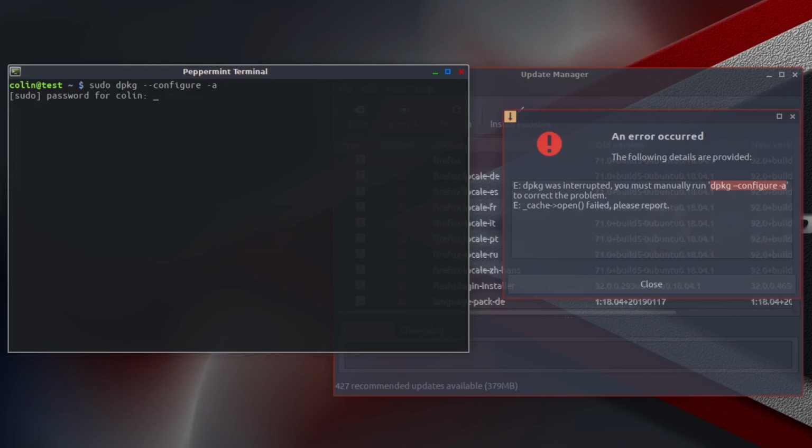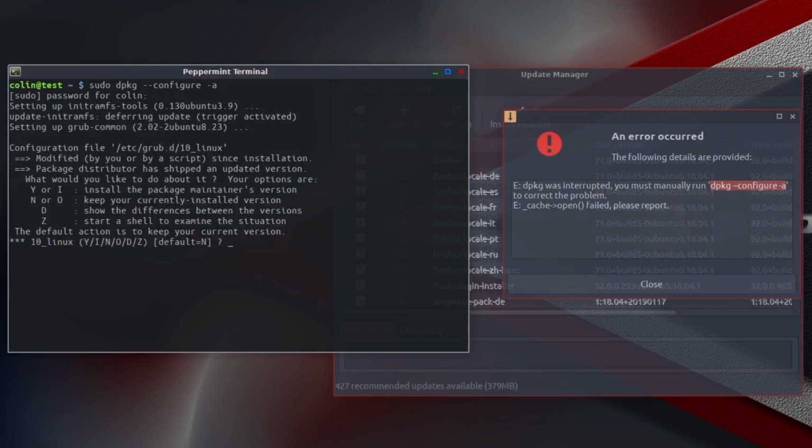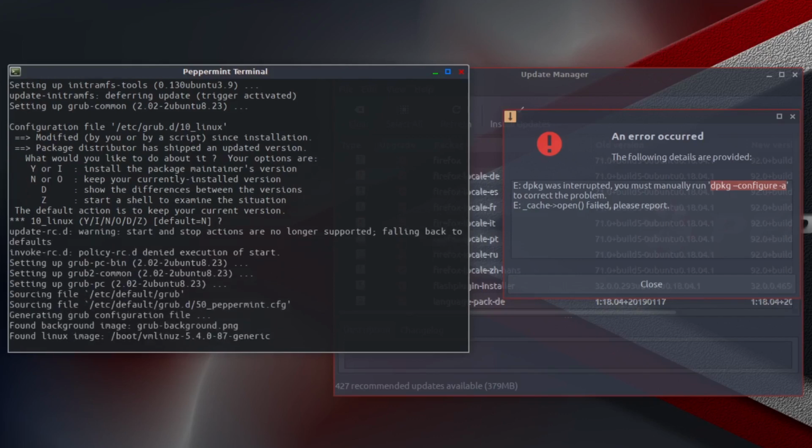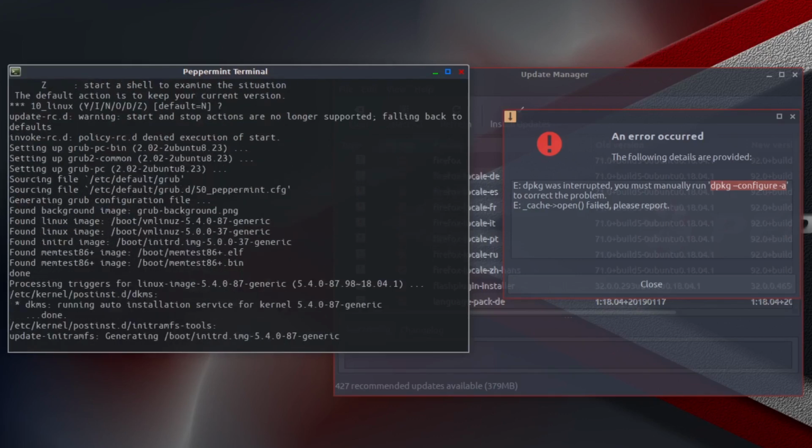Put in our password. It's saying that the grub has been modified since installation. Let's just keep the current version and press enter. We'll do nothing else there but enter. Let that do its thing, and we shall see how we go with updates after that.